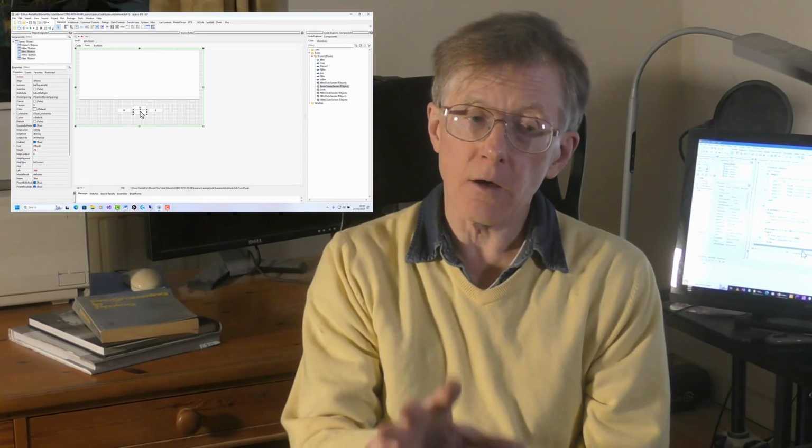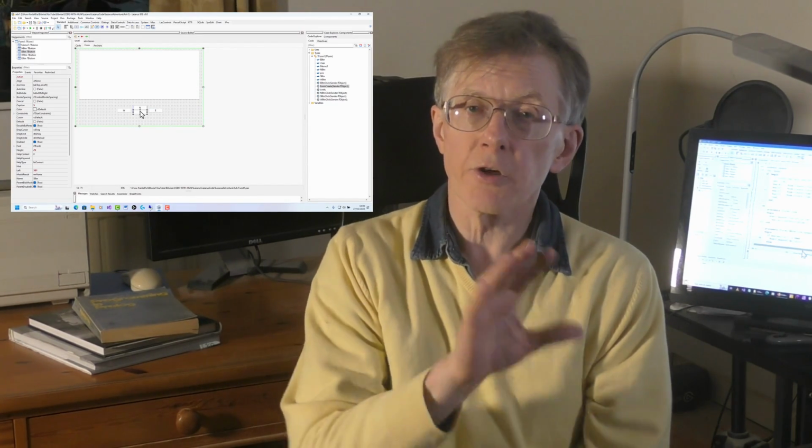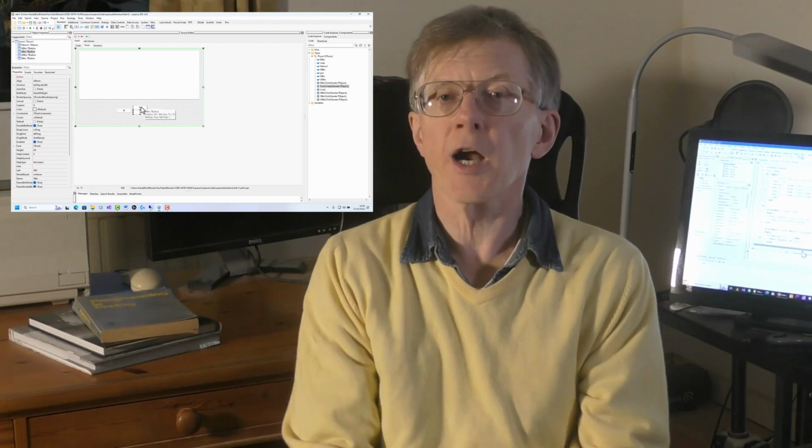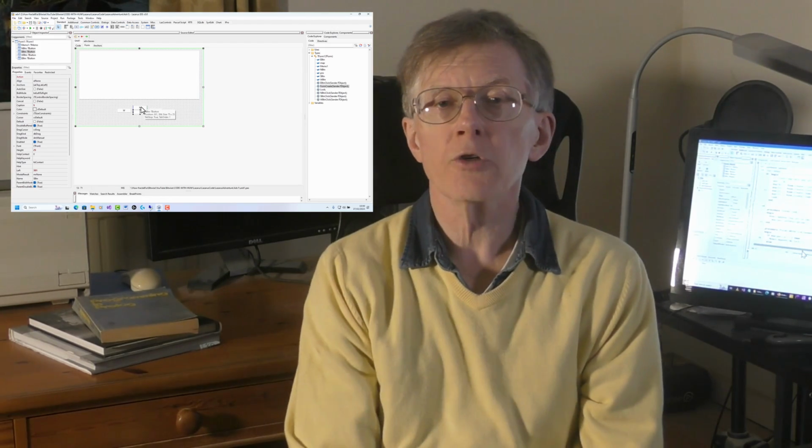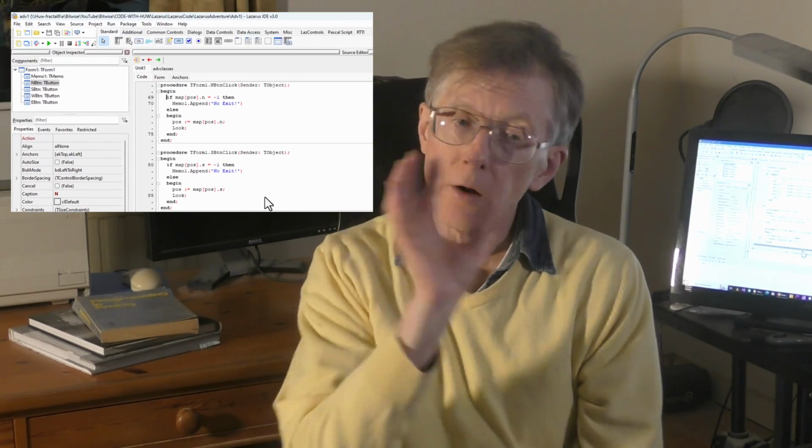This is another lesson in a short series about cross-platform programming with Lazarus. Lazarus is a free IDE for programming Object Pascal. Now, the great thing about Lazarus is you can design on one PC, for example on Windows, a user interface, you could program the code, write all the code, debug it, whatever you wanted to do on your desktop PC. Then you can copy it across to another machine, for example onto a Mac, or onto something running Linux.